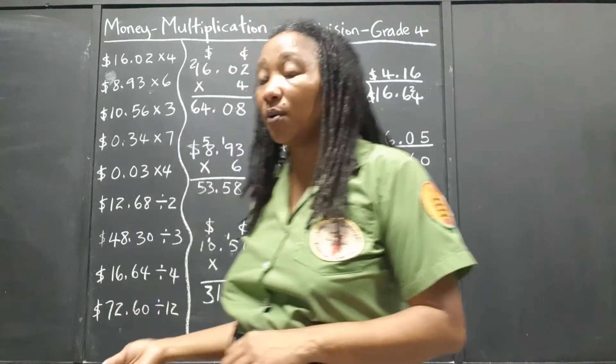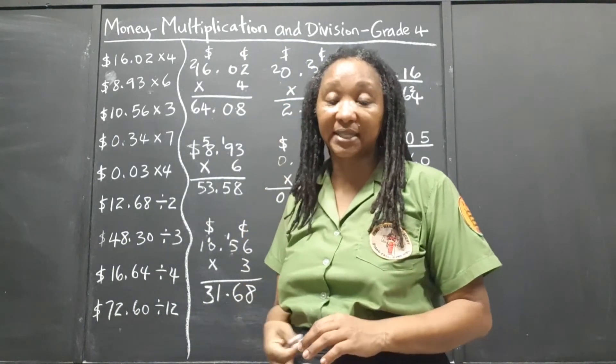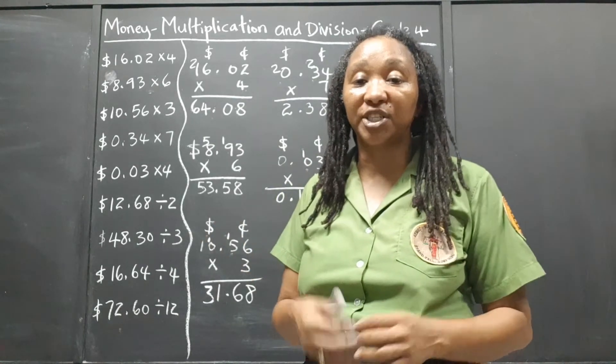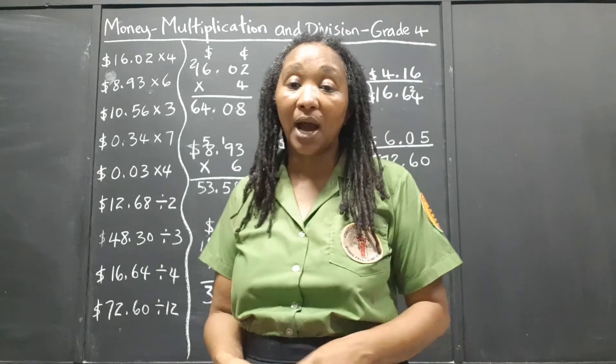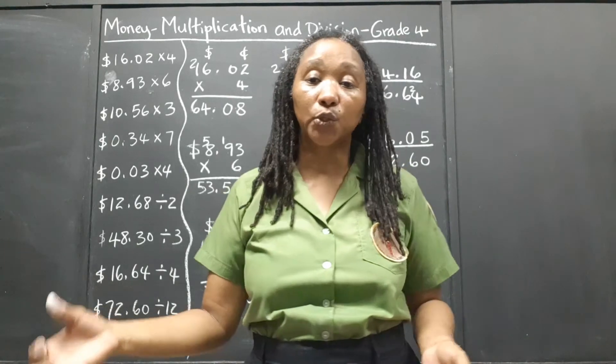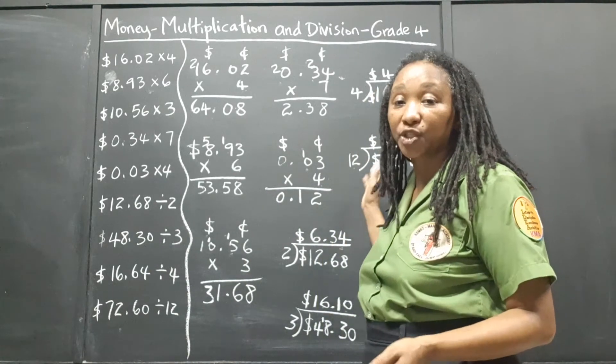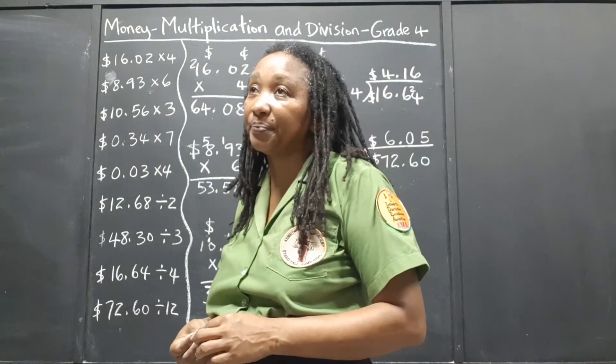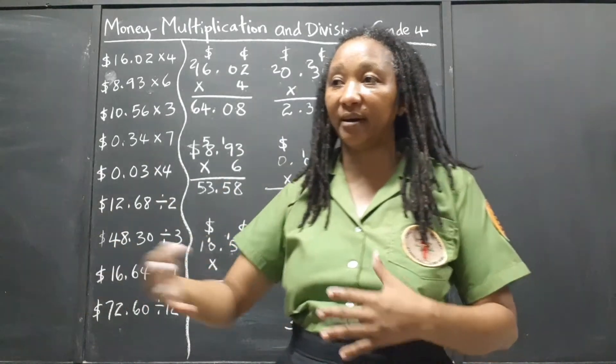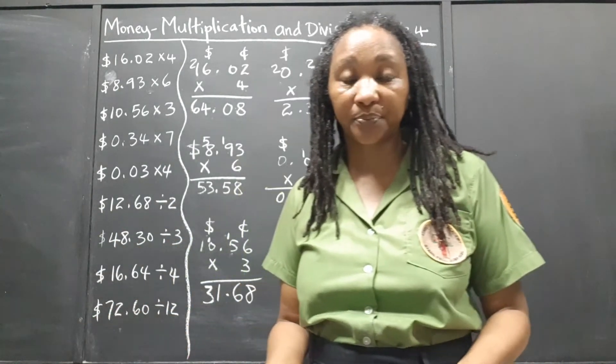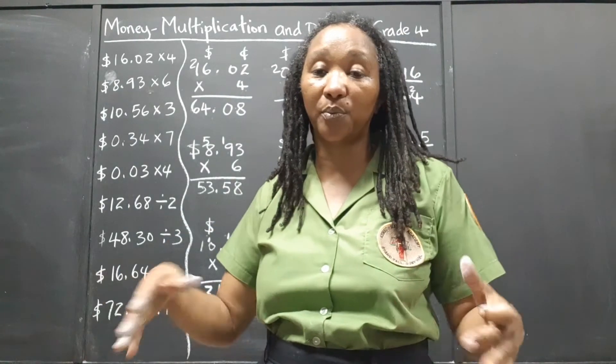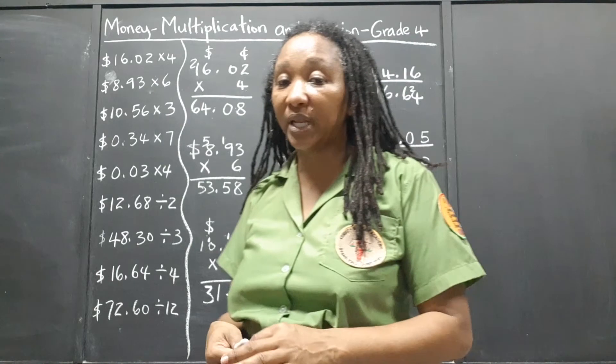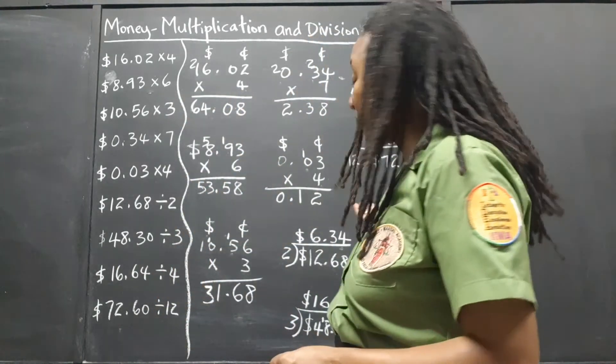And this is how division and multiplication of dollars and cents comes in handy. For the division, we need to know if we're sharing an amount of money equally among a number of persons or between two persons, we divide to see how much each person will get. Or if we're allotting some money to a number of persons, let's say you're making a budget and you're allotting equal amounts of money to a number of persons, or when we get to ratio, different amounts of money in a particular ratio, you would have to divide.